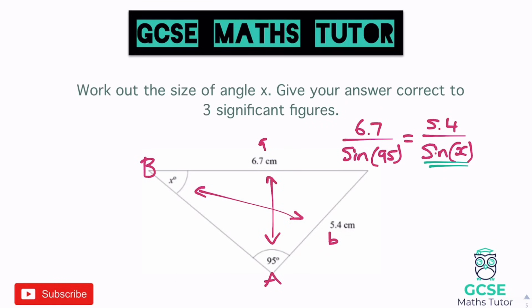And if we times that to the other side now, it's going to go onto the top of the fraction here, and it's not really going to be on its own in that first step. So there is a really quick step with the sine rule, obviously just to help you with the rearrangement here, and that's just to flip them over.